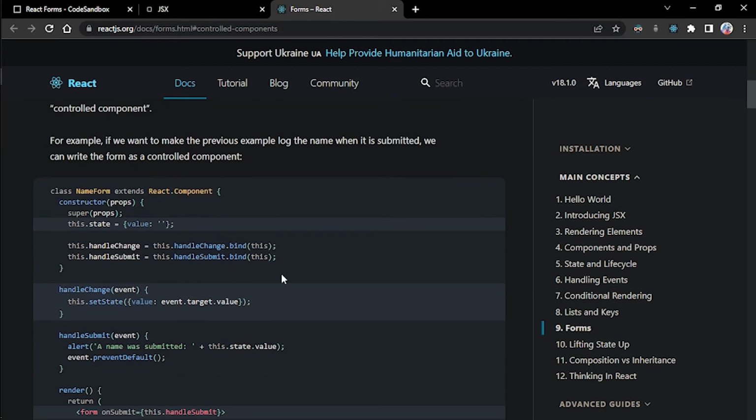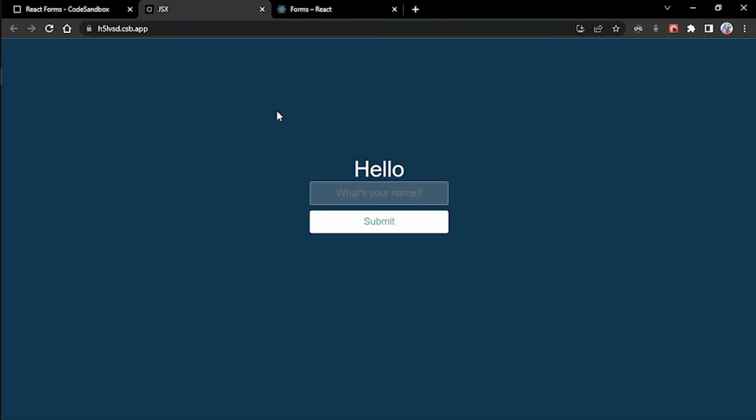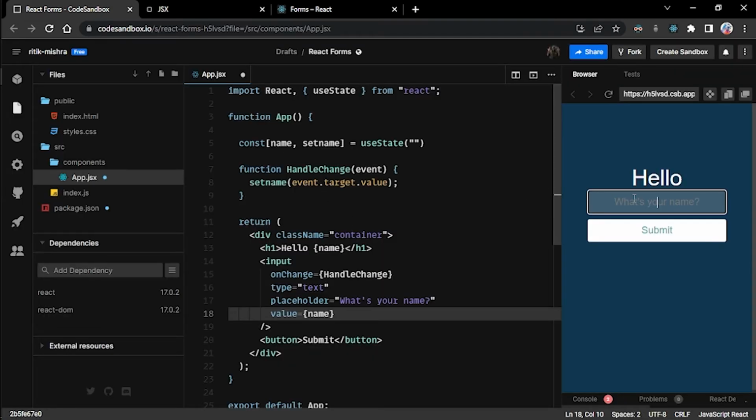You will just try to get the basic gist out of this, and you'll be able to understand what this particular thing is. Okay, so the next thing is, let's say right now we have one particular functionality appended with this form of ours, and it is that whatever we are writing here, it gets appended in front of this hello. But this is actually not something that you will want your website to do.